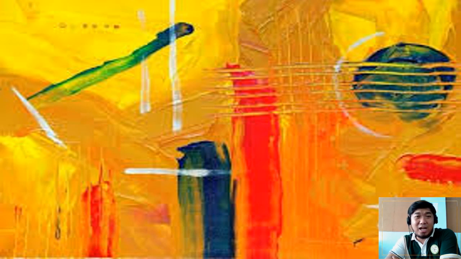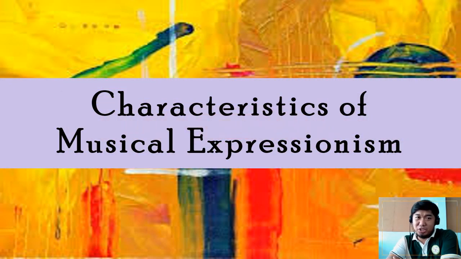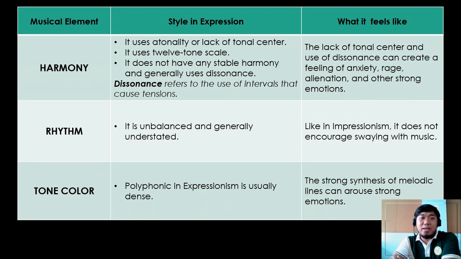So now, let's discuss the characteristics of musical expressionism. Let's talk about its characteristics in relation to the musical elements, its style in expression, and what it makes listeners feel. Okay, sa harmony, mapapansin natin na wala itong tinatawag na tonal center. Kapag pinakikinggan natin ito, maaari tayong makaramdam ng pagkabalisa, galit, pagiging iba, at ibang matinding emosyon. Ang rhythm nito ay hindi balance. Kaya pag tayo ay nakikinig, hindi natin maramdaman na gusto nating sumayaw sa musika.